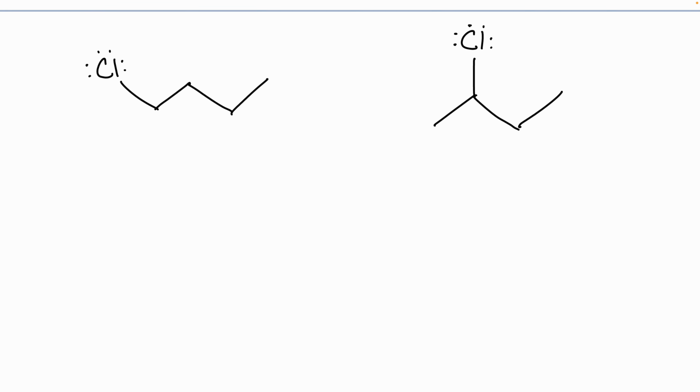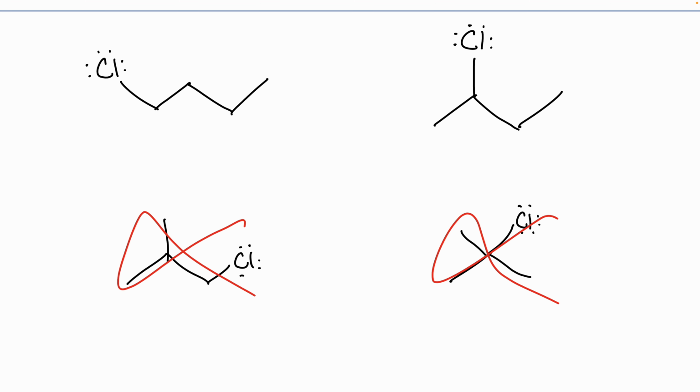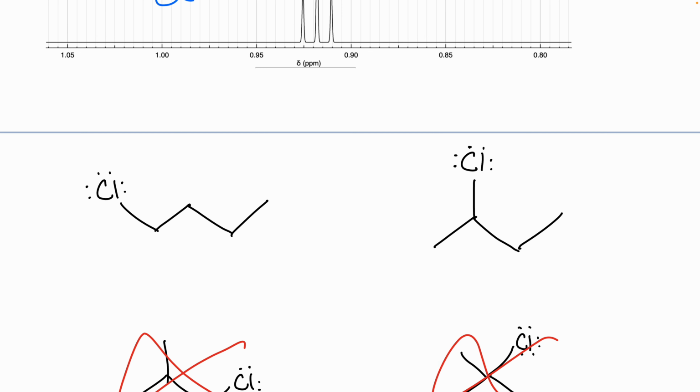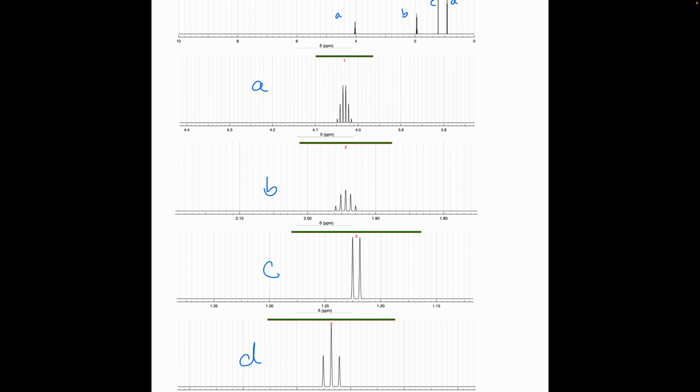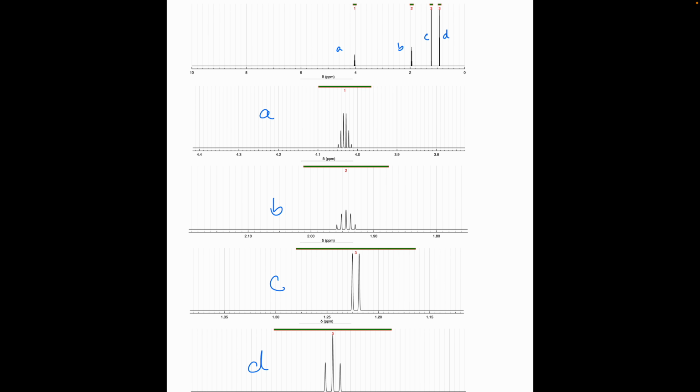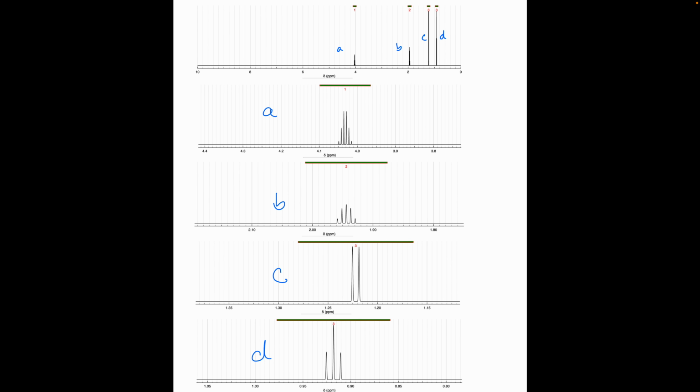Truthfully, there are some other structures that I could have drawn. This would also correspond. This is also that same chemical formula. But again, for the sake of time, I'm going to go ahead and rule out these two for you. Cool. All right, so here's my H1 NMR data. Which structure is this one consistent with?